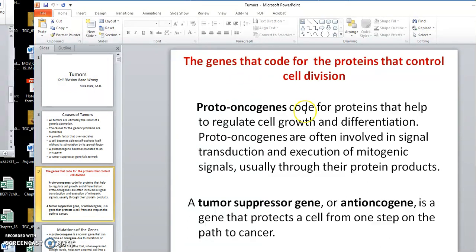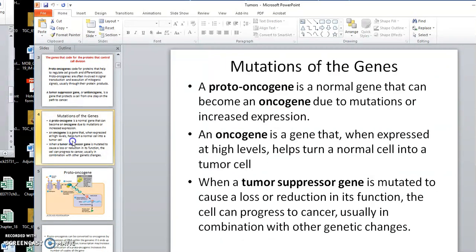The genes, we said, that control cell division in the actual cell itself, or in a neighboring cell, or a cell even further away that tries to tell this cell to divide, are called proto-oncogenes. Any gene making proteins associated with the function of cell growth is called a proto-oncogene. A tumor suppressor gene is kind of like an anti-oncogene in which it rides herd, old Texas term, over the proto-oncogene so they don't go out of control and have abnormal cell growth. So a mutation of the proto-oncogene could potentially make it an oncogene.